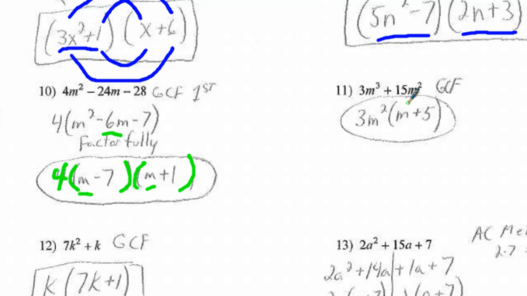So in this case, a 3 and 15, I can factor out a 3. I have a variable in common, so I can factor out the smallest exponent, which in this case is m squared. So I put a 3m squared on the outside. What's going to be left inside, the reverse of the distributive property, is an m and a plus 5. If you check by the distributive property, you're back to your original. You know you did that correctly.